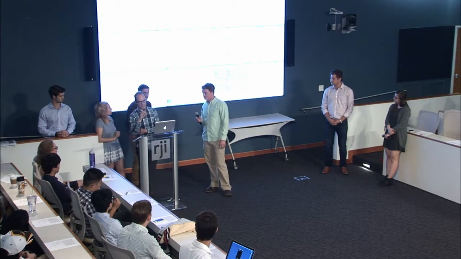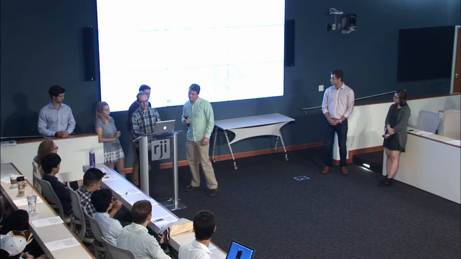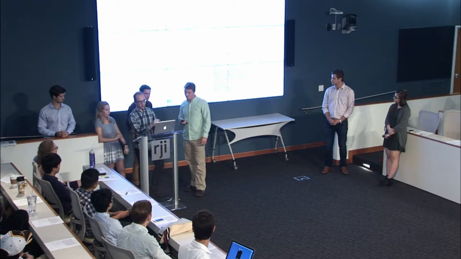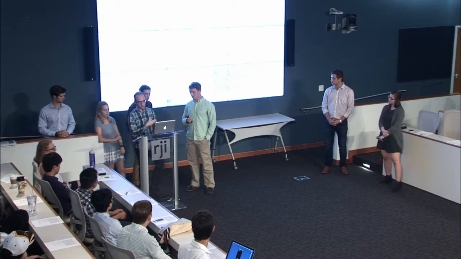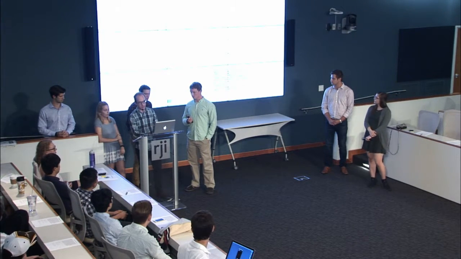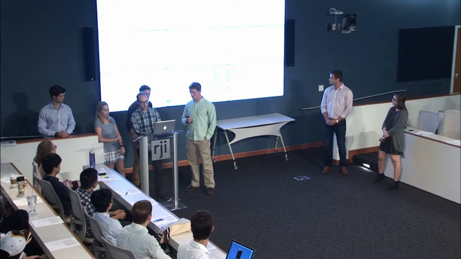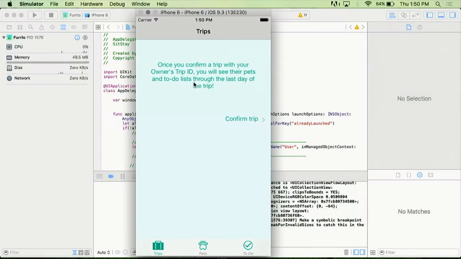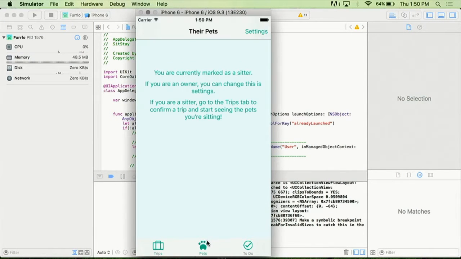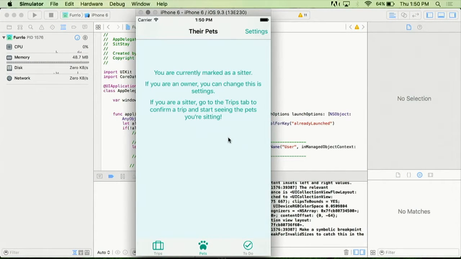So in case you can't follow that, I can walk through it visually. As an owner, you open up the trip that you just made, you click invite a sitter, it prompts up an email with a trip ID. On here, you would click confirm trip, type in the trip ID, and click submit. It would then pull that trip and all of the associated information onto this window. It would also pull all of the owner's pets and their information into this view.